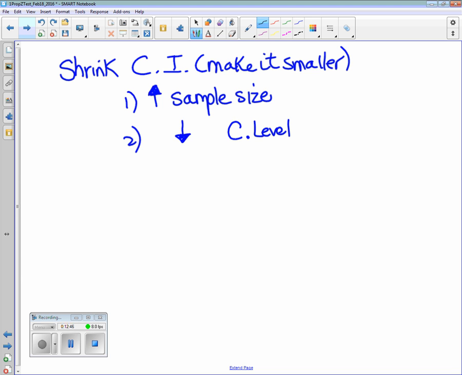So those are the two things that you can do to manipulate, because really the goal is to capture the true parameter, right? We want to figure out what is the true proportion of Hershey Kisses that are going to land face up or point up. So the smaller interval we get is better. The wider we get, what is that really telling us? So the ultimate goal is to get the most narrow interval that we can. Okay?